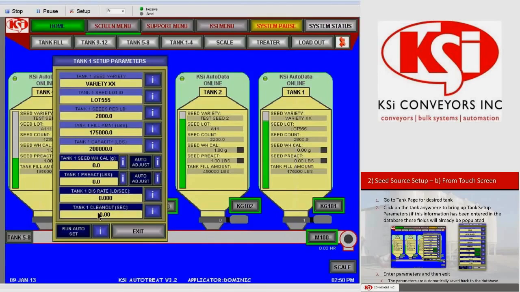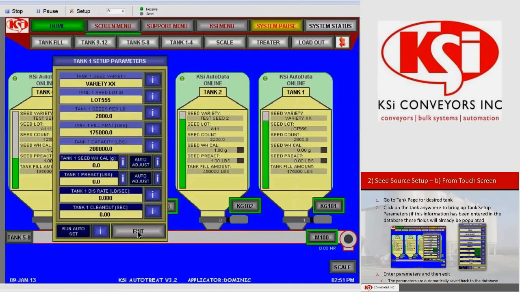It'll time how long it takes to discharge a certain amount of seed when we run our pre-act or our auto set procedure on this tank, and also will calculate a time that it takes to clean out the conveyors that lead from the seed source to the scaling system in your automated seed treating and delivery system.